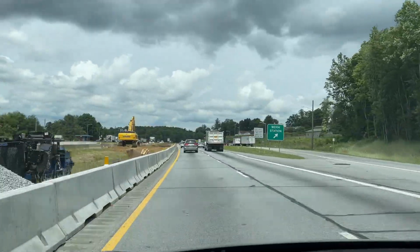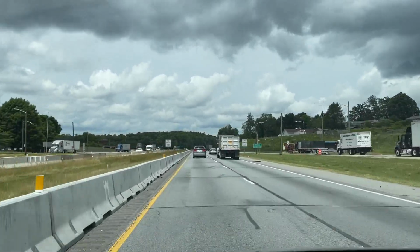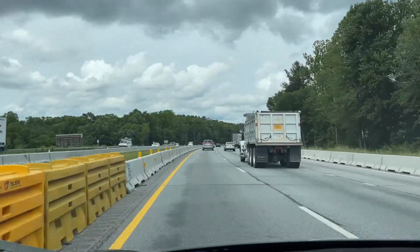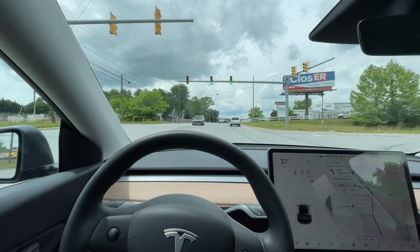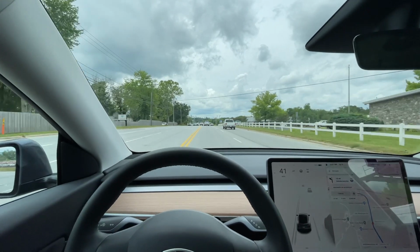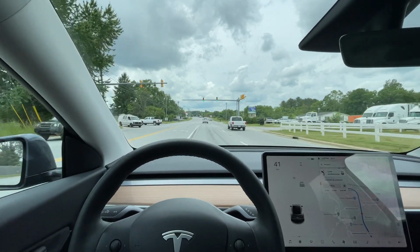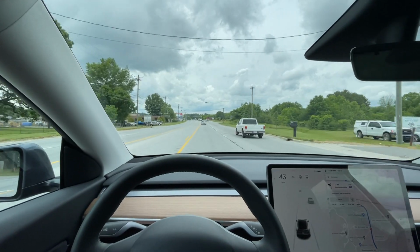Northbound on 26 here now. Just going through construction yet again, with a dump truck dropping all kinds of junk out of the back. All right, I've met up with my buddy. Dropped off a couple of computers for our next project. And now I'm heading south again. I'm going to grab a little something to eat. And then I'm heading over to Richard's, pick up the car.